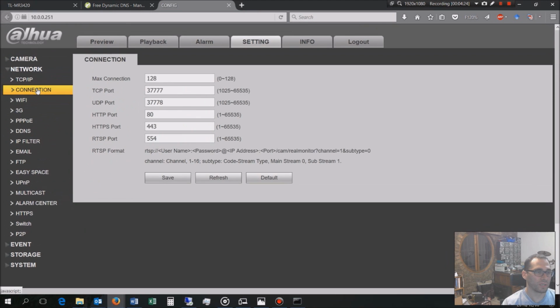Now, we'll look at the connections tab. These ports are very important. When incoming packets arrive at your router, they are going to be looking for specific ports and IP addresses. What the router does is it gets a packet, and it checks which port the packet is looking for. The router is configured, not programmed, to respond if it gets a packet looking for port 37777, as you can see here. Then the router knows to forward it to a server or computer on your local network.